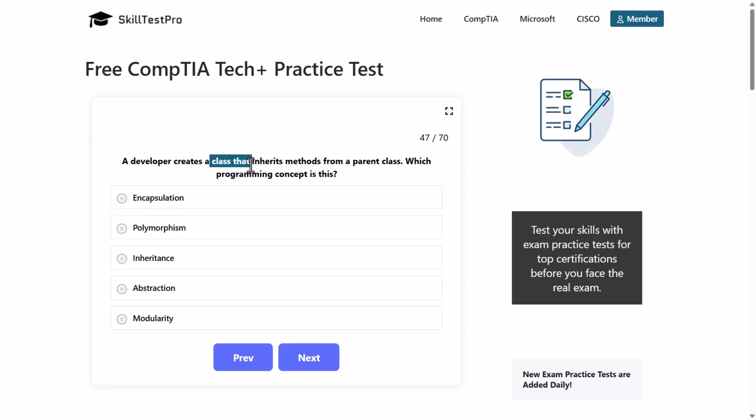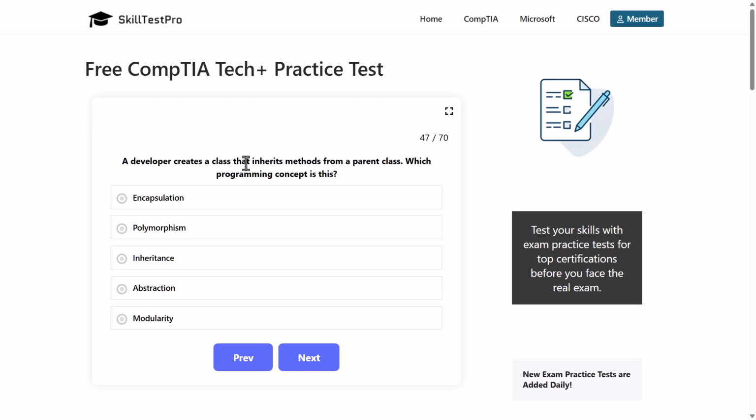So if the class is being inherited from a parent class, this is very basic. If you haven't learned programming, then for you this might be a little bit head-breaking, but in general these are very basics. This question is very basic of object-oriented programming, or OOP.